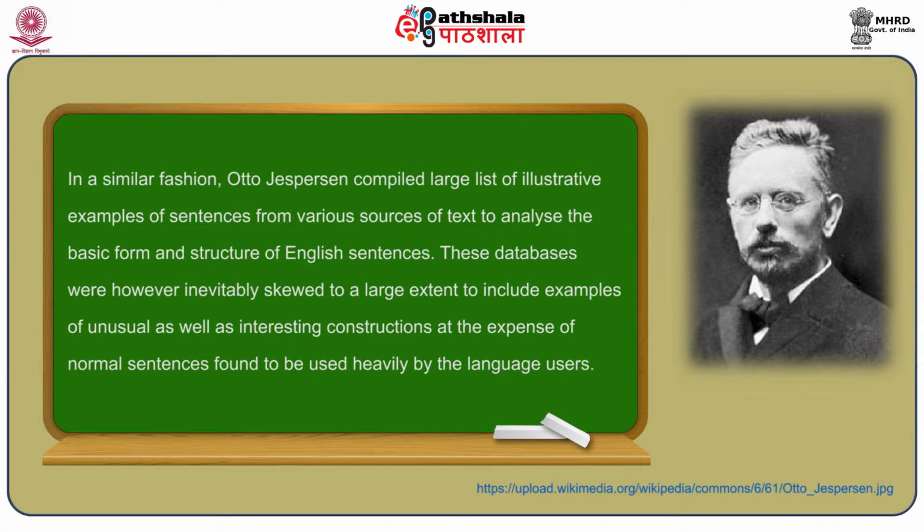So these databases were, however, inevitably skewed to a large extent to include examples of unusual as well as interesting constructions at the expense of normal sentences found to be used heavily by the language users. So we noted that some scholars also collected a large number of illustrative sentences to write grammars. But most of the time they tilted their attention towards the unique, uncommon, rare or interesting constructions rather than the most frequent, common, recurrent and regular usages. So that was a new approach.